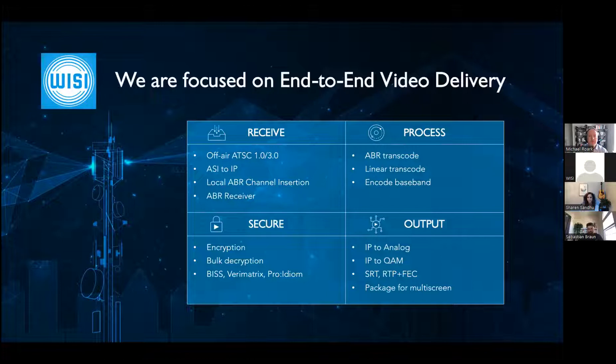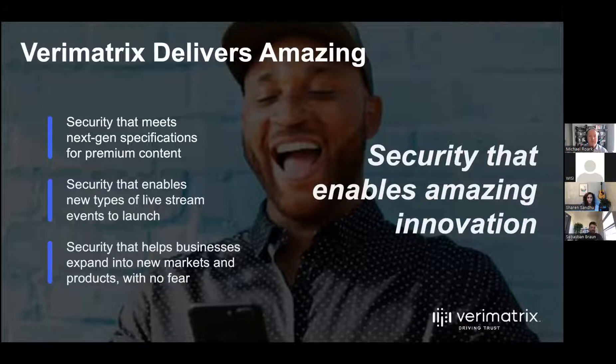As you saw in the video, we're focused on security. We're big believers in protecting the property created by artists or app developers and creating beautiful new experiences. We're really there to protect these experiences and allow our customers to continue to securely monetize their content. For this webinar, we'll be talking primarily about our premium content security solutions, but we also offer products to protect applications, sensitive code, and sensitive processes.